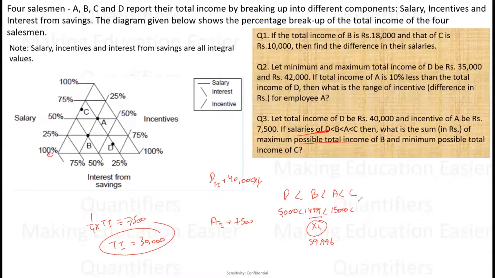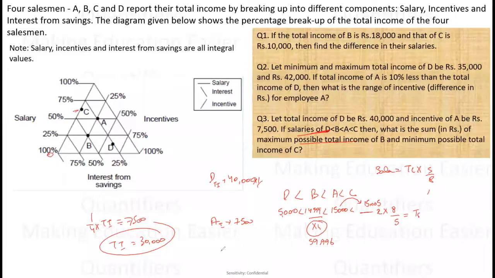Now let's talk about C. For C, I have to assume this value X in such a way. Now C's share is 62.5%. So basically, I have to multiply it by 8 by 5 in order to achieve the total income, because the salary is total income into 62.5%, that is 5 by 8. Now, from the salary, if I have to get the total income, that would be salary into 8 by 5, which means the salary has to be divisible by 5. So if this X has to be divisible by 5, what value after 15,000 can I take for X, as close as possible, because I want to minimize C? I will take it as 15,005.